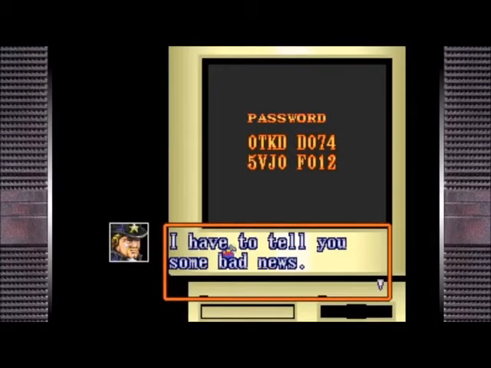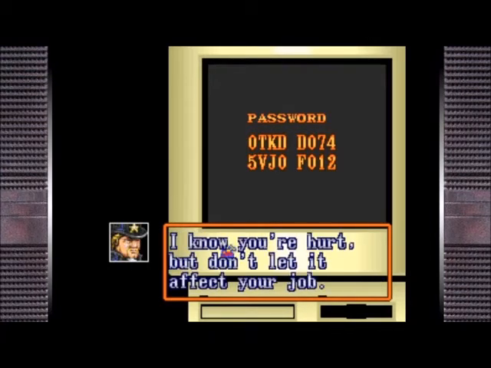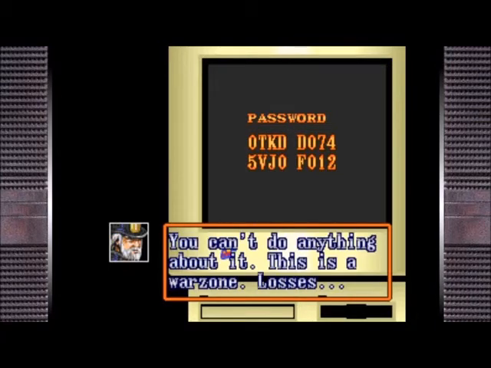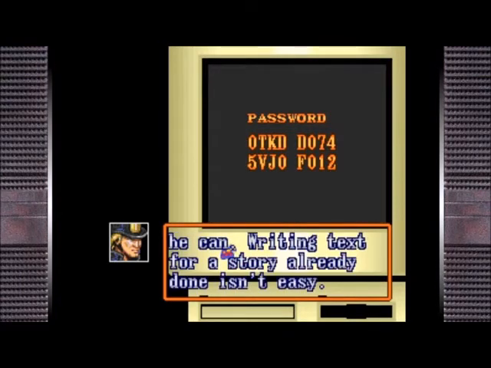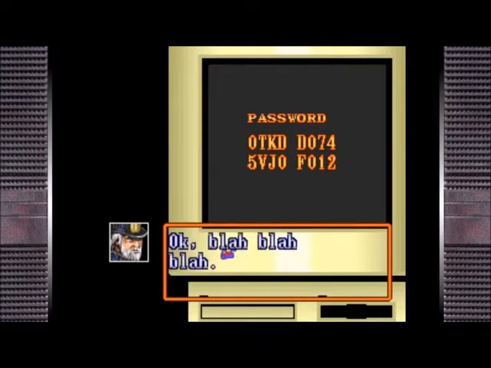And we get another password. I have to tell you some bad news. Nikos died this morning. Captain, I can't believe it. I know you're hurt, but don't let it affect your job. It's partly my fault. Idiot. Jeff, you can't do anything about it. This is a war zone. Losses. I can't believe I'm saying this. Is this really in the script? Yeah, it is, Jeff. Look, Joe's doing what he can. Writing text for a story already done isn't easy. Ask Woody Allen. Jeff, just go on with your lines. Okay, blah, blah, blah. Thanks, Jeff.